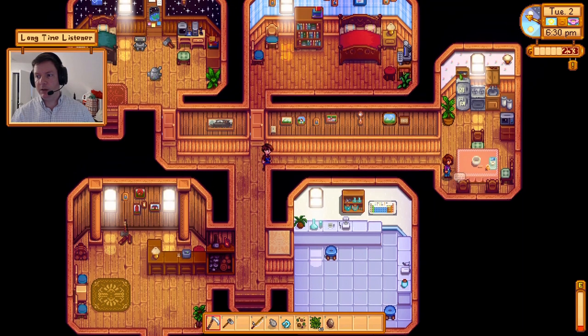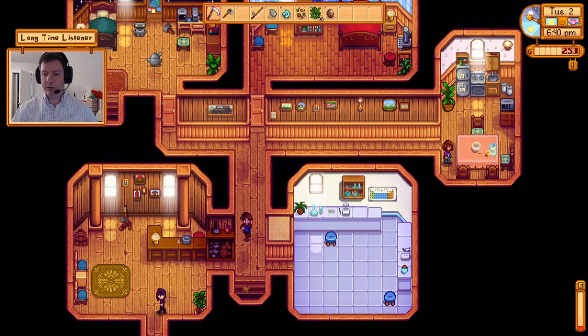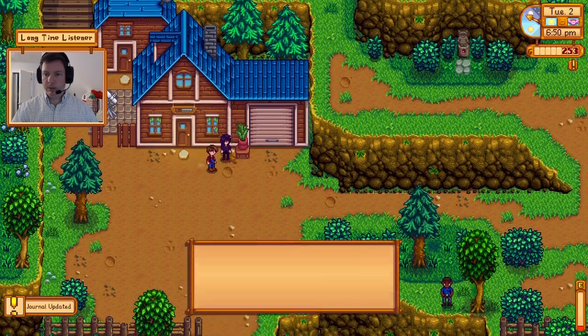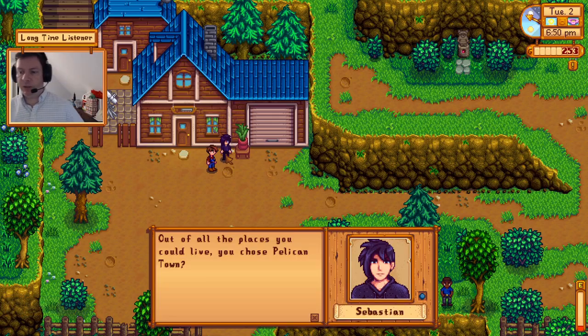Let's come back here and say hello to Maru. And there comes Sebastian out of his bedroom. He's going to go out and I think smoke a cigarette by the lake. So, hey buddy. Oh, cool, you just moved in, right? Out of all the places you could live, you chose Pelican Town?